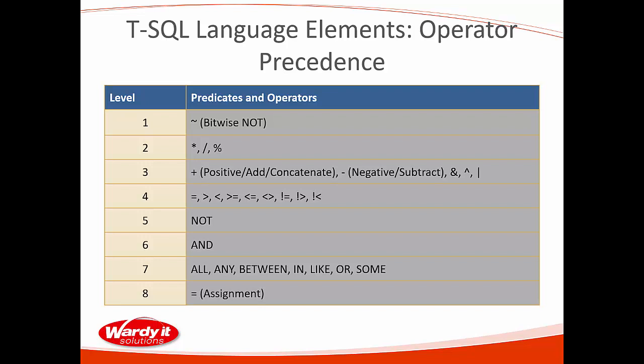Similarly, the operators we use in SQL have their own order of precedence. As you can see from the slide, they're very particular. If you use them in the right order, you'll consistently get the results you're expecting. Conversely, if you ignore them, you're likely to get some very unexpected results.